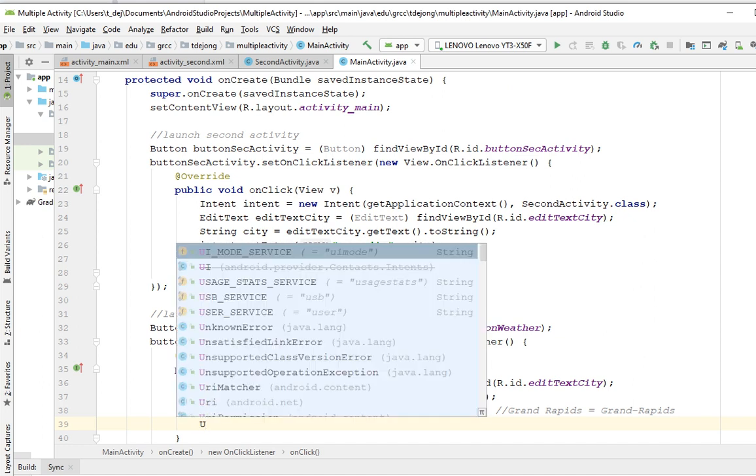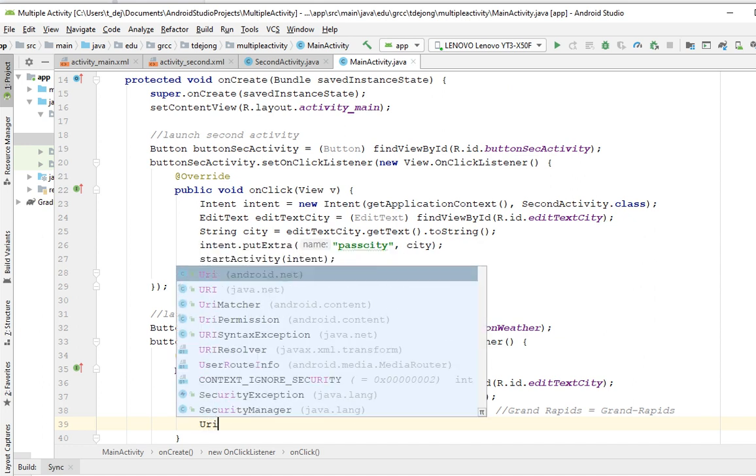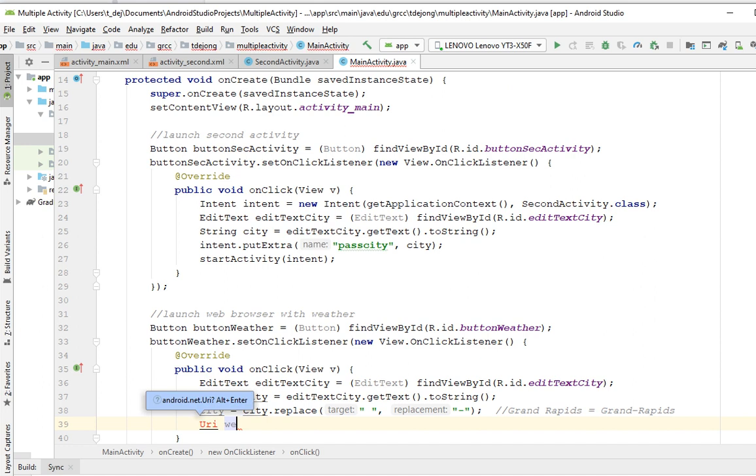Now what we want to create is a URL. They call them a URI here in Android Studio, okay? That is a way of saying, this is a web address, and open it like a web address. We're going to call it URI. It's going to be called web address. Just like that. It doesn't know what URI is.